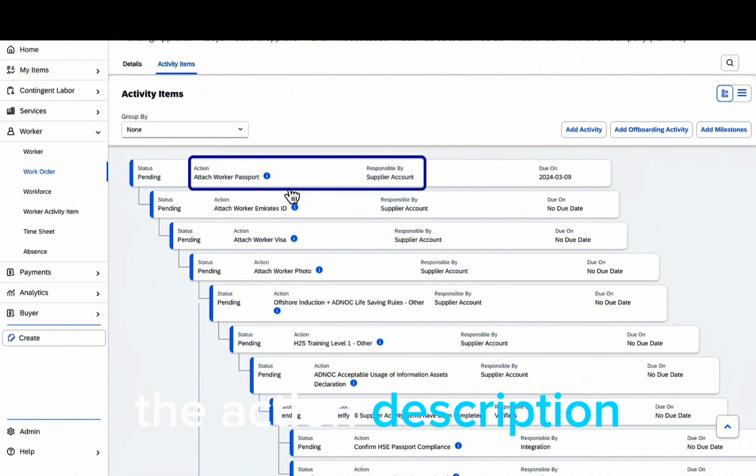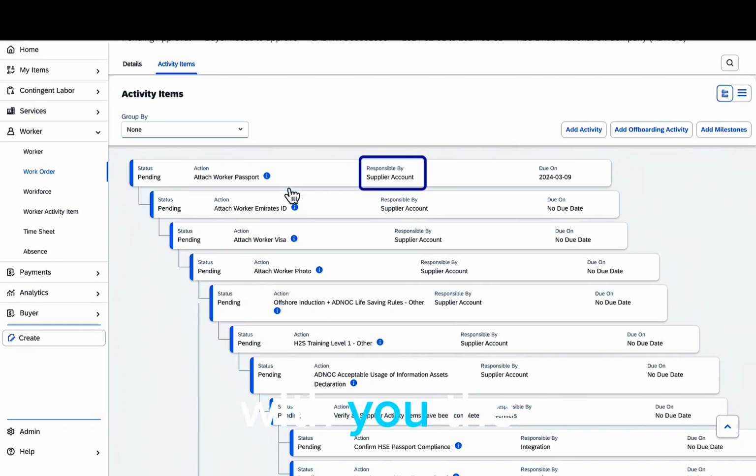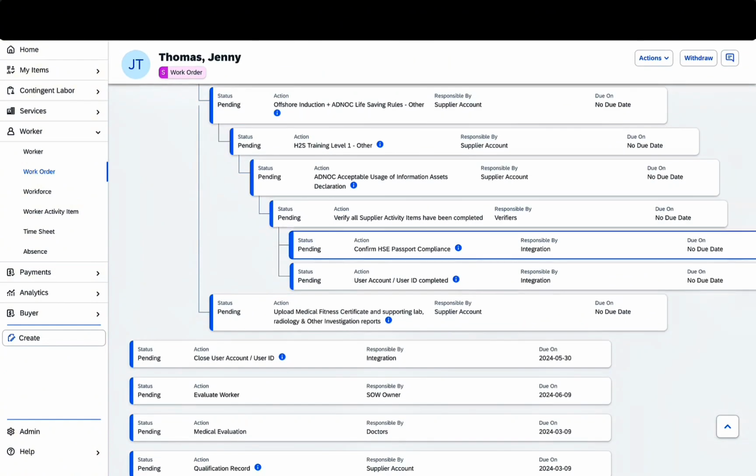The action description is shown, as is the actor under Responsible by. You'll see here that for most activities, the responsibility is with you, the supplier. But we also have a team within ADNOC who will verify these documents to make sure everything is correct. And you'll also see where we have integrations into other ADNOC systems.